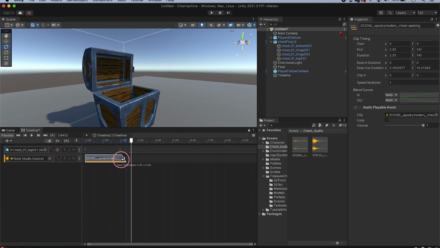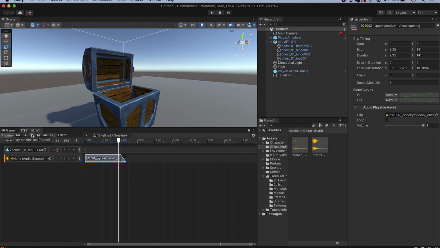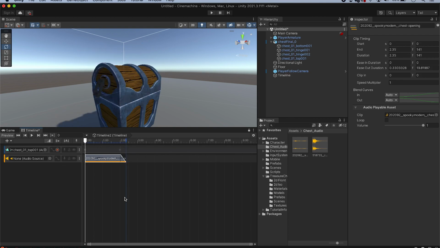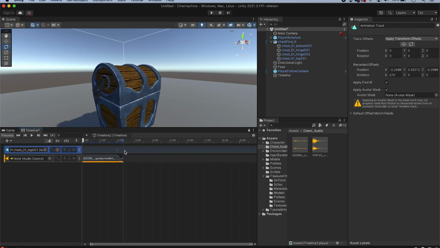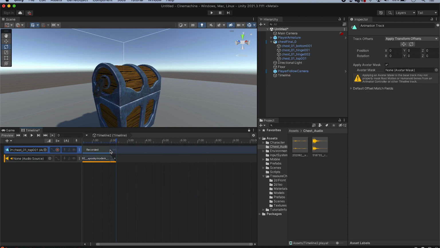Hold Control Command to do the easy ease, so that should give it quite a good sound. Lovely. And what I'm also going to do is create this as an audio clip, and we can drag it to 5 seconds, so it holds that animation in.